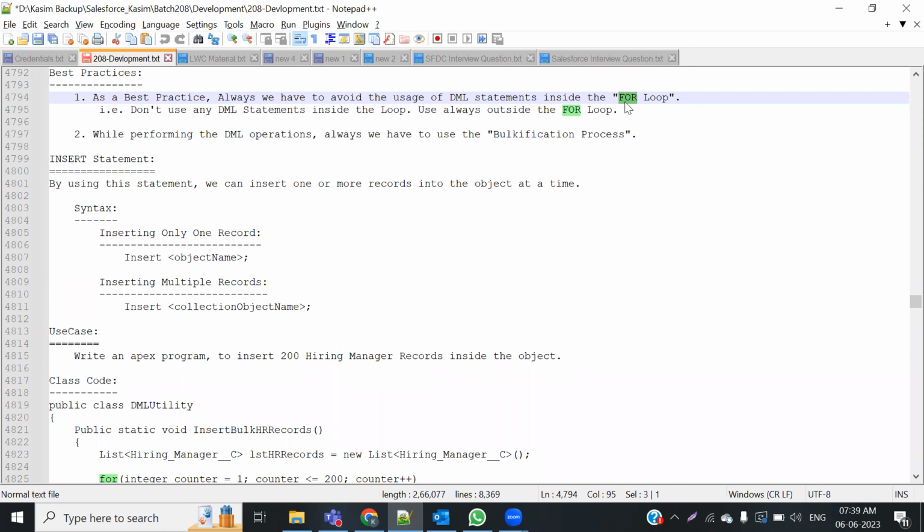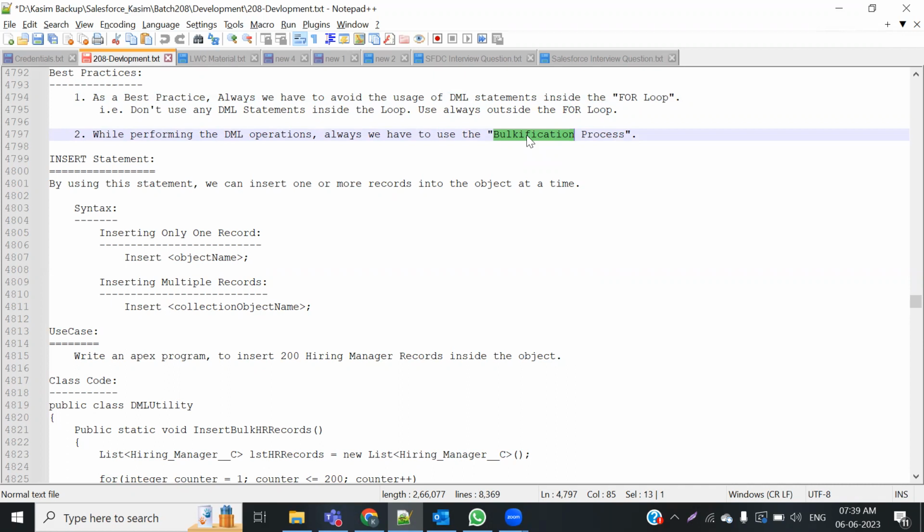The second thing is that we should always use the process of bulkification. Even if you are iterating, for example, to insert 100 records, 200 records, or more than 200 records, that doesn't mean you would need to fire that many DMLs.